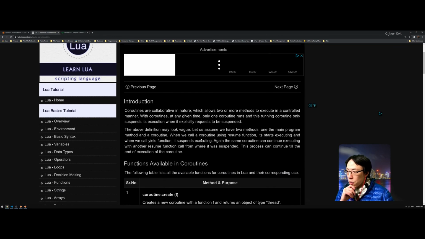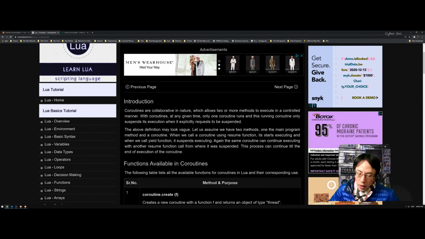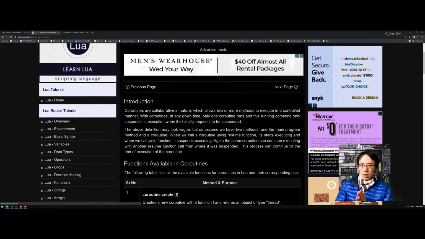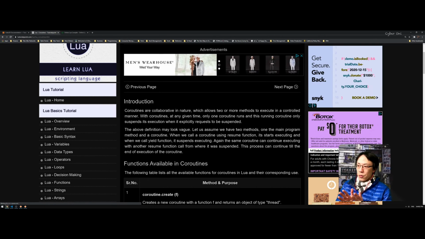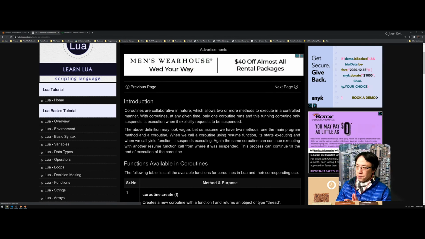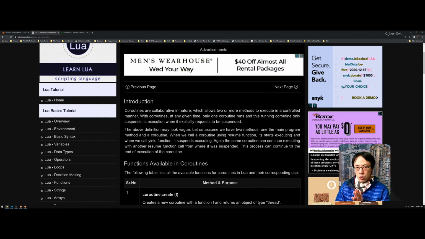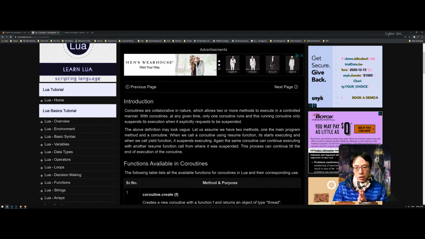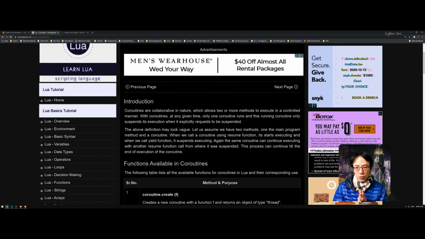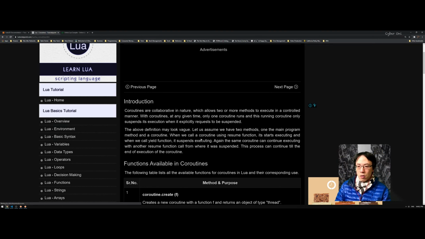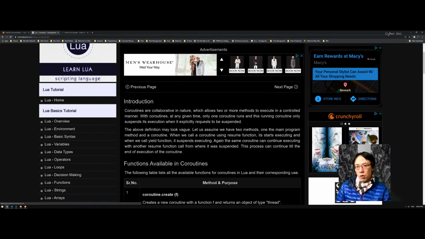All right, coroutines. This will be important because when we actually start working on the game, we will need some kind of thread management, right? As in the Solar2D getting started example shown, when you're loading some audio or video or ads, I think the example was, you want to load it in a separate thread, not blocking the UI.